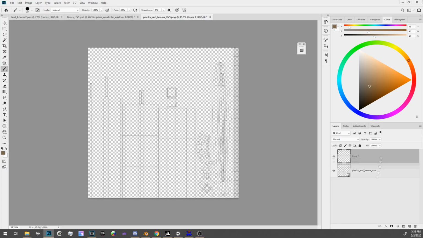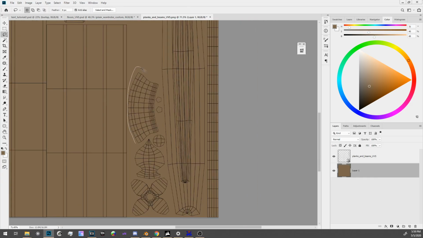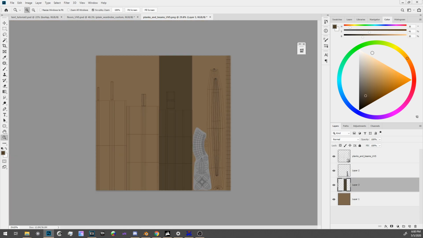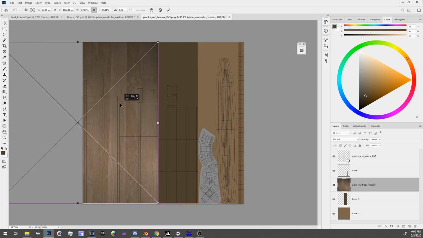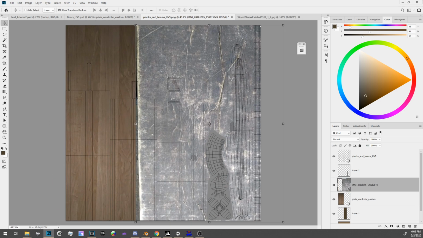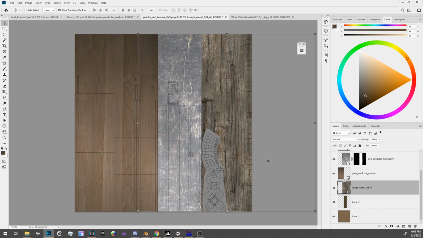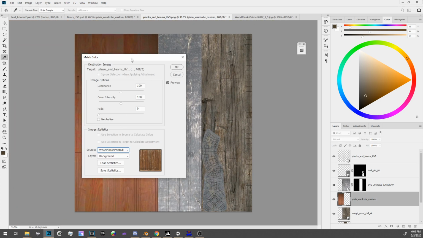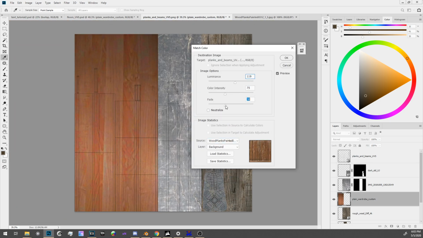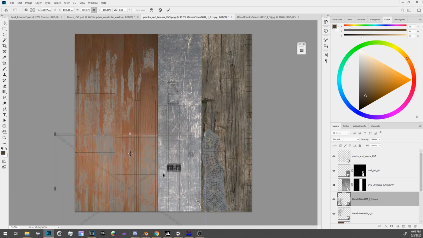Let's move to Photoshop. Open up Photoshop, GIMP or Krita and load the UVs of the structural elements. 2K resolution should be good enough. Trace selection over individual areas of the map and fill them with different textures on separate layers. You will need 3 different wood types and a piece of metal. I'm using smooth and plain wood for the planks, more rough in the middle, it will be columns and beams, and the most detailed and rough for the spikes and posts.